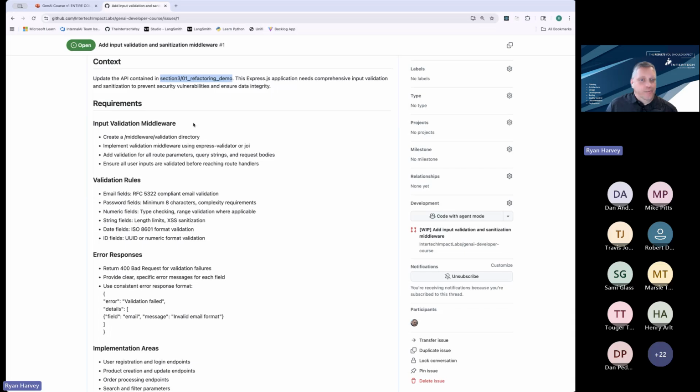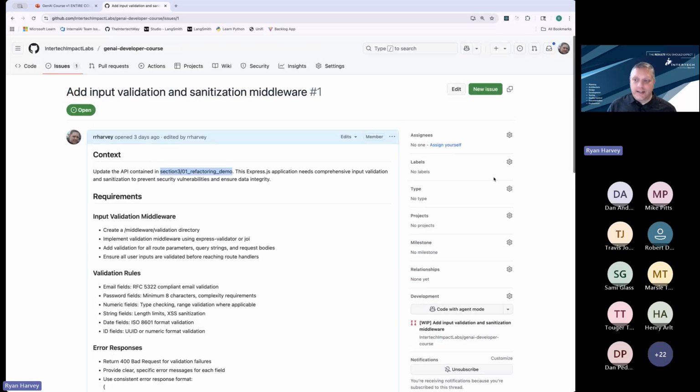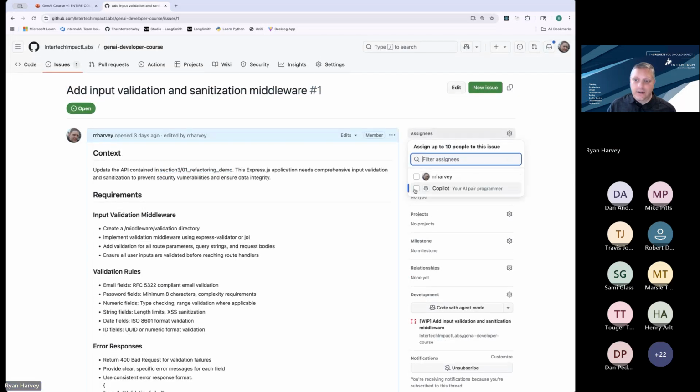The other thing I wanted to do with this little demo API is add proper validation rules to the input. We probably won't have time to actually see this in action, but I want to introduce the idea that we're going to assign this to Copilot.